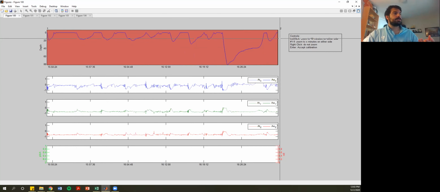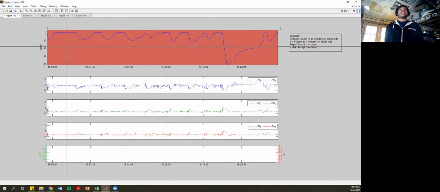When I do that, it'll zoom into that entire section. So we can see that everything just sort of shifted. We're now looking at just that chunk of data. What I want to do is look at these surfacings and try to find one that has a nice long flat period, where it doesn't look like the whale is really changing very much. The orientation is pretty steady.